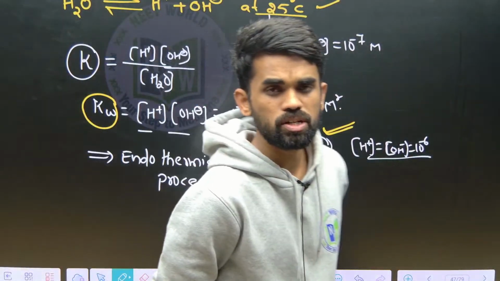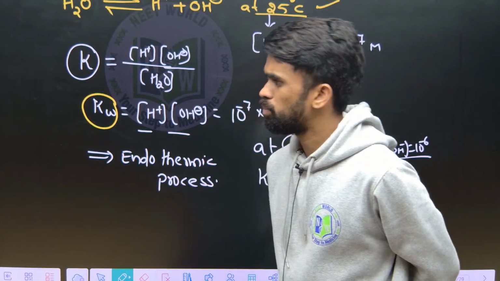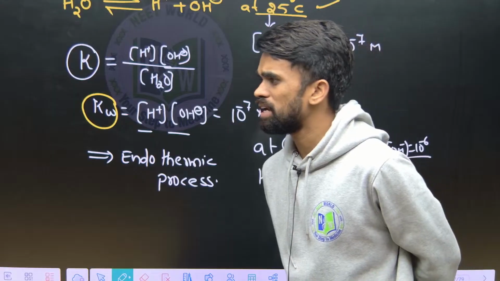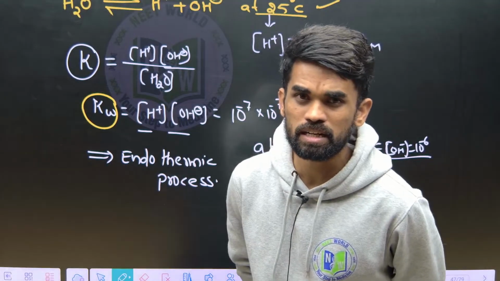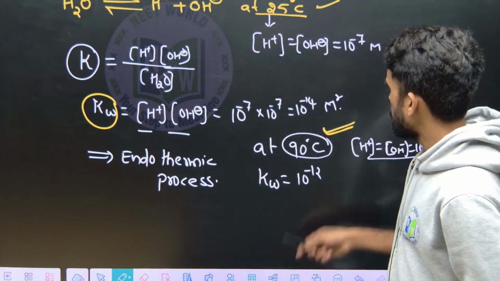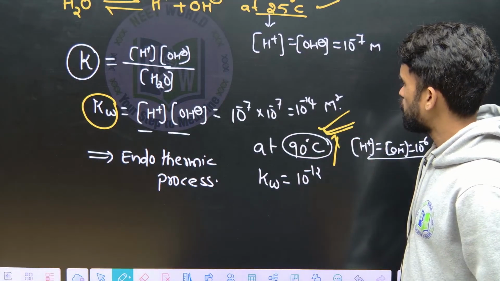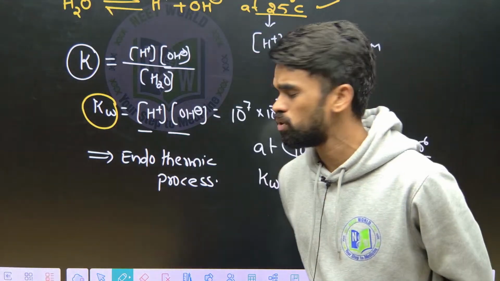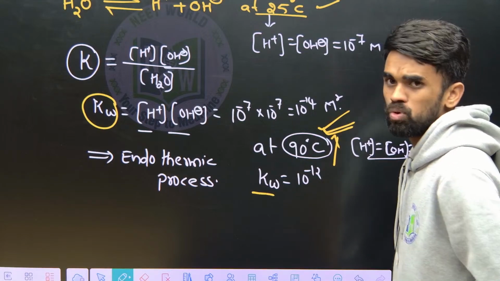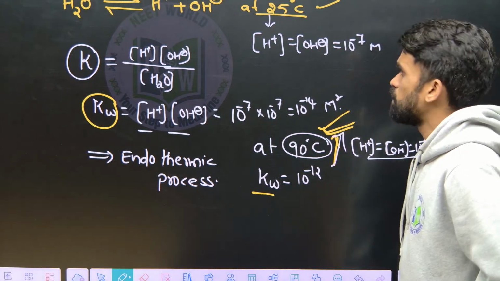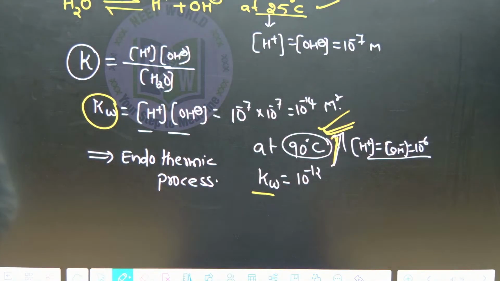Now there is a question like: Kw of water will be increased by what? By increasing the concentration of H plus, or by increasing the concentration of OH minus, or by both, or the fourth statement, by increasing the temperature. Which statement is correct? Kw, the ionic product of water, increases with increase in temperature, not by concentrations. Just by increasing temperature it will be more dissociated, therefore the ions formed will be more, therefore the ionic product will be more. So just by increasing the temperature we can increase the ionic product of water. So you should remember this statement.